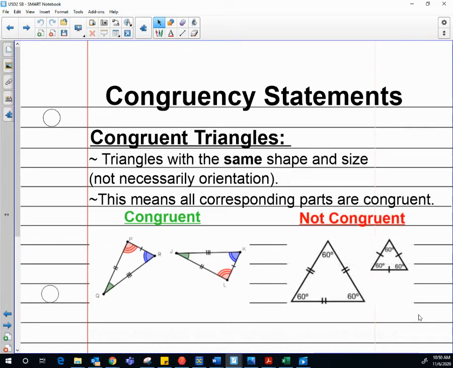Now, non-congruent triangles here. We know both of these are equilateral because each triangle has the same sides, and the angles are all 60 degrees, but we can tell that they're not congruent triangles. This one is definitely bigger than the other one. And we can tell that their sides are not the same because this one has one hash mark on each side, while these have two. So where these are congruent to each other, they are not congruent to the sides in this triangle. Okay.